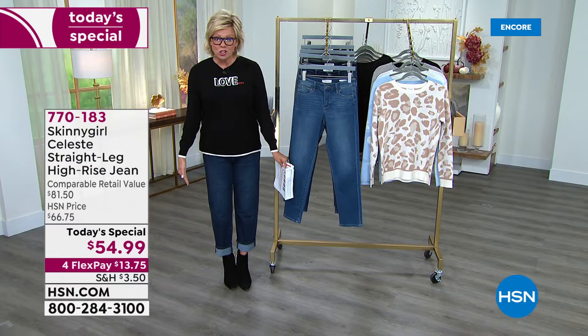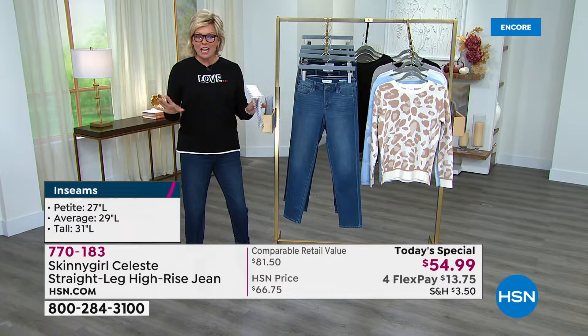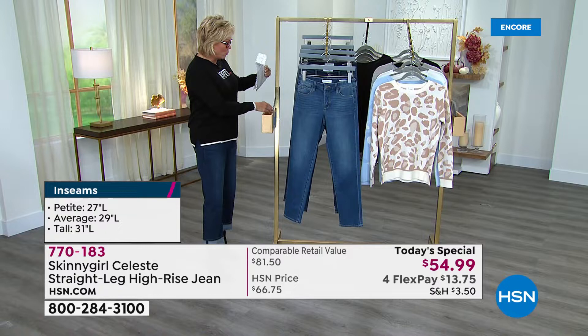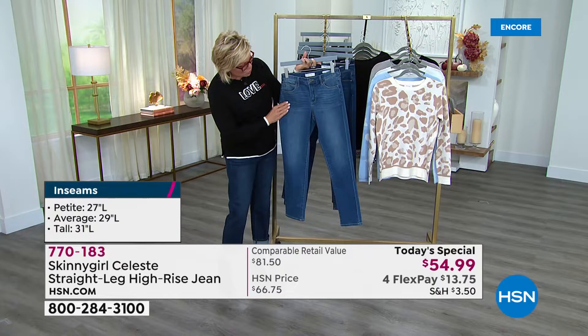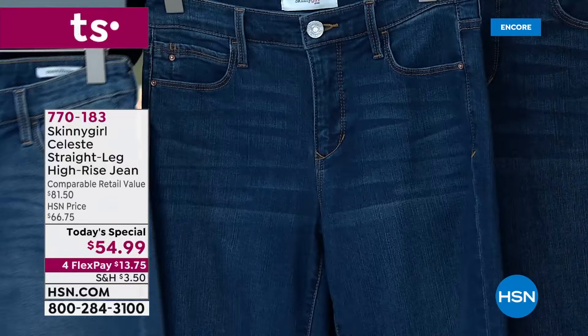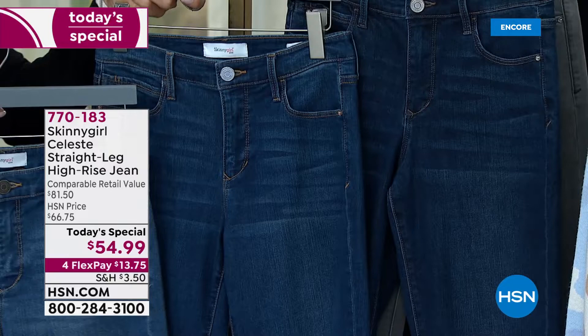I'm 5'9" and I went to the average length — that's what samples we have here — and then I cuffed it a little bit wearing a little booty. So you can change up the look depending on how petite or tall you are. I'm wearing the deeper of the indigos, which is the dark. The lightest shade is really pretty with the distressing — that broken-in kind of look and feel. Then we have a medium shade and then the darkest shade; the medium and dark are very similar but you can tell there's a difference.